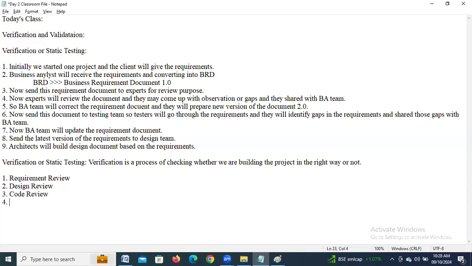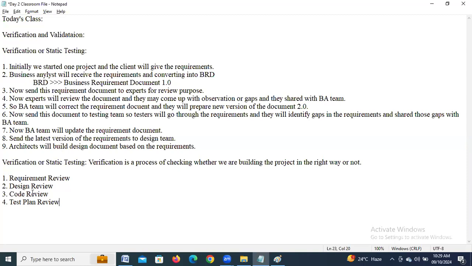Okay, and also test plan review. Test plan review means, suppose we are the testers, we have written some test cases. Those test cases will be shared with your colleague, your team lead, your manager or your client. That depends on the project.